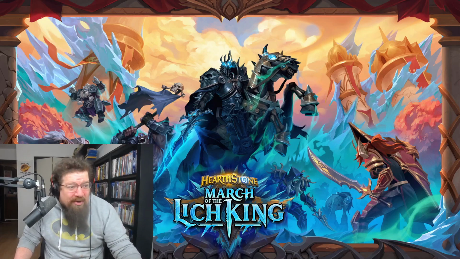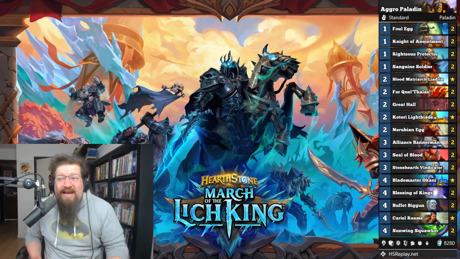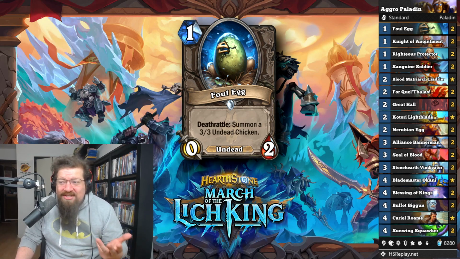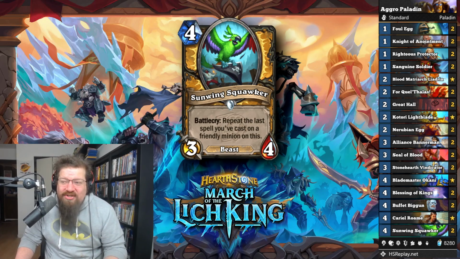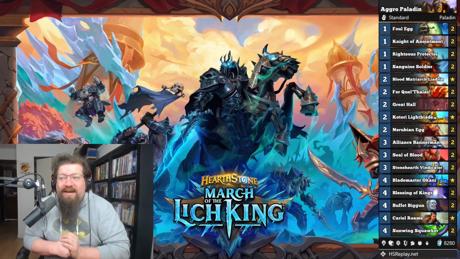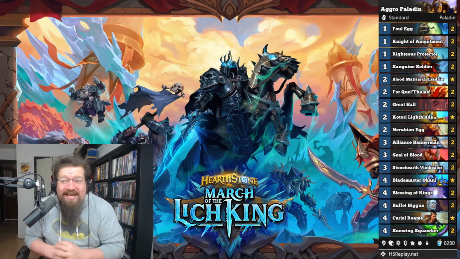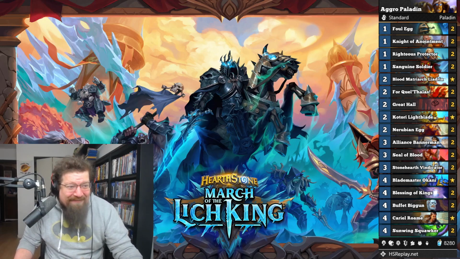Next, we're gonna go a little bit more aggro. Paladin got a bunch of aggro tools with this whole self-damaging stuff, so we're gonna play a Foul Egg. We're gonna buff it up with cards like Seal of Blood and Fork Elf Loss, and maybe double up on it with a Sunwing Squawker. And you've got your new legendary here, Blood Matriarch Liadrin, which can give a bunch of minions Divine Shield and Rush. Look out for this deck. It looks sticky, it looks frustrating, it looks aggressive, and maybe you can beat up on some people trying out some pretty greedy stuff day one.